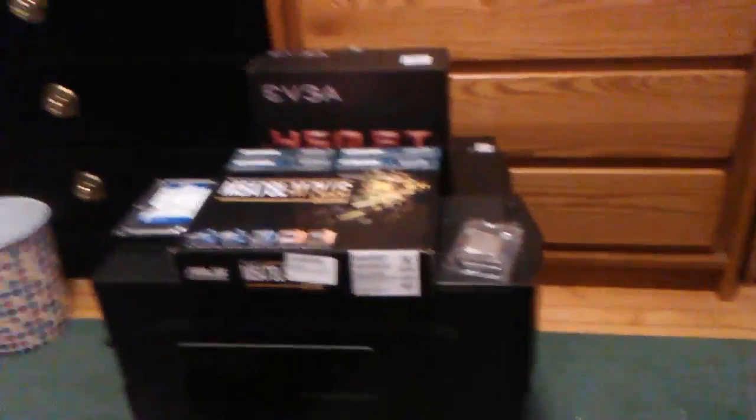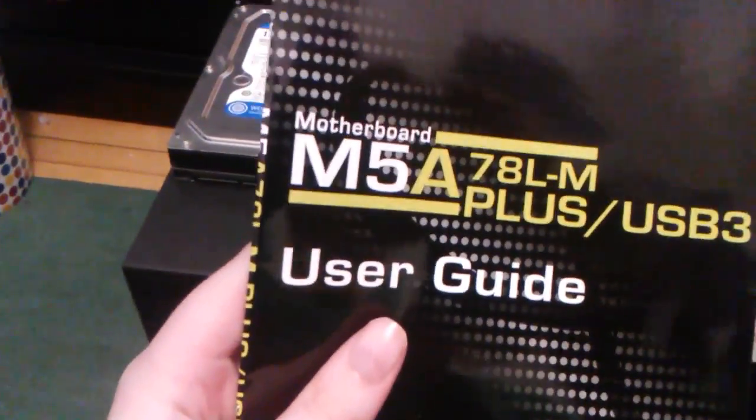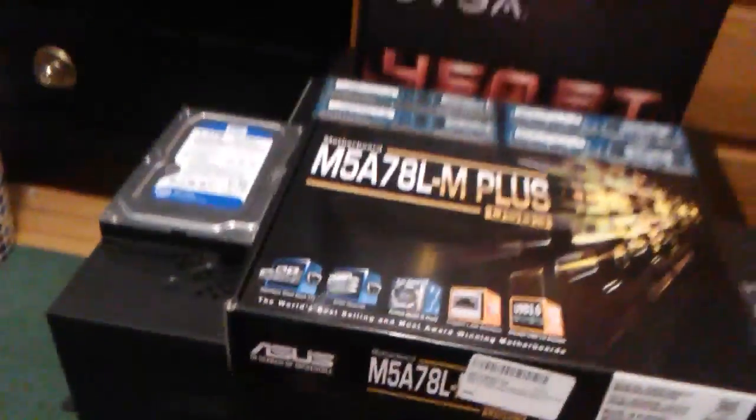Then to hold the FX chip, we got the M5A78L-M Plus USB 3, or they gave me a newer guide on what it's called now, because I guess I got an older one. It was actually the M5A78L-M Plus USB 3. It's actually green, but I got gold. Not sure completely if it's bad or good.